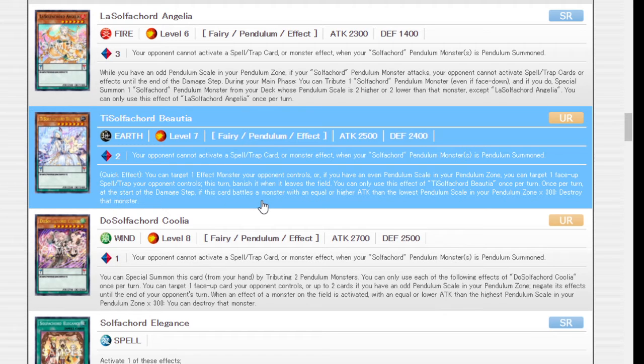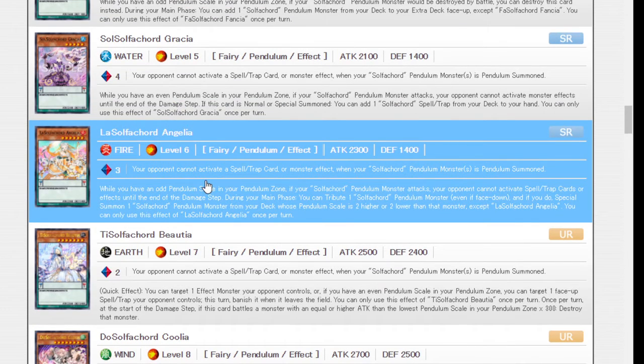At the start of the damage step, if this card battles a monster with equal or higher attack, then the lowest pendulum scale in your pendulum zone times 300, destroy that monster. Okay, the lowest pendulum scale, it could be anything. That's so bizarre, but okay. You would think it would be the highest pendulum scale. So, like, what, a scale 3 would be 900?